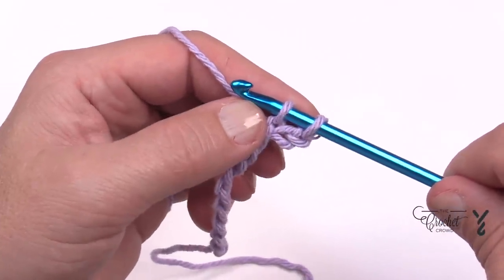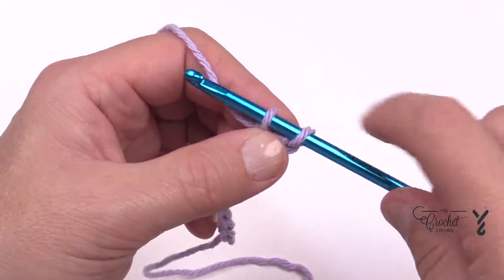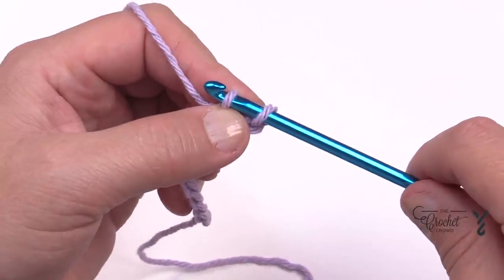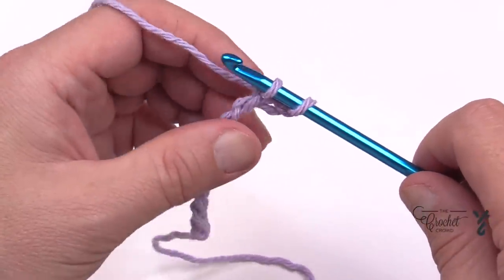See the throat? See how it's more narrow than the shaft? You wanna make sure that it goes down the shaft to get the right thickness of the stitch. So if you leave it down here, it will not be the same diameter as it would be here. So I'll go nice and slow for you.